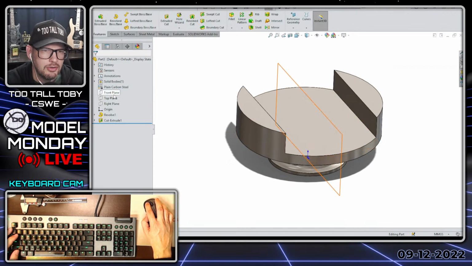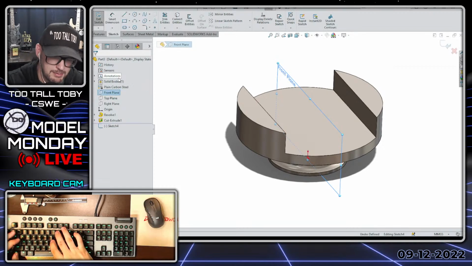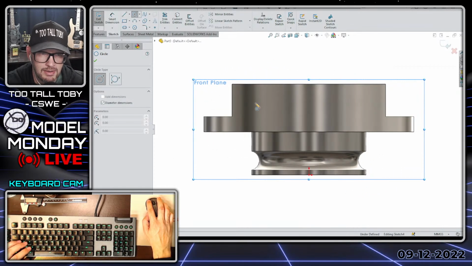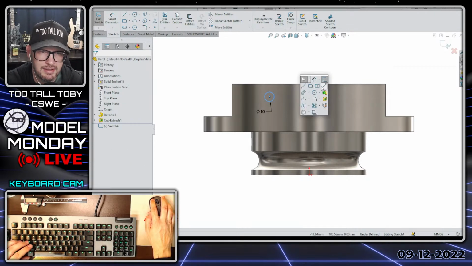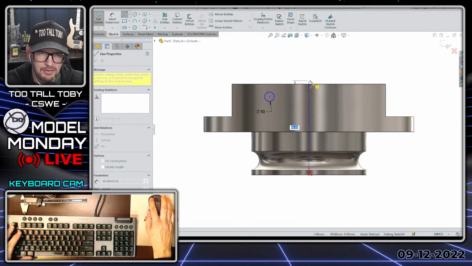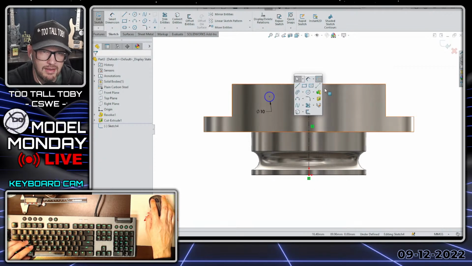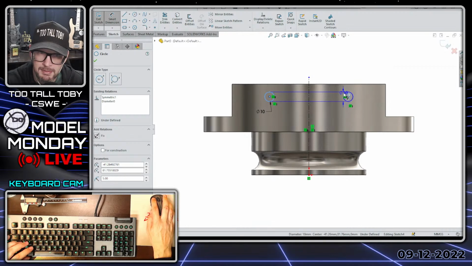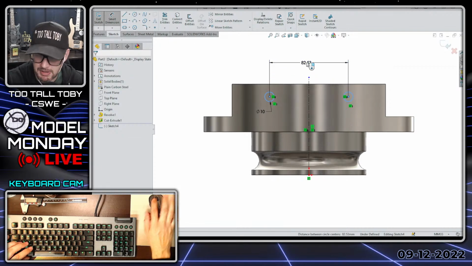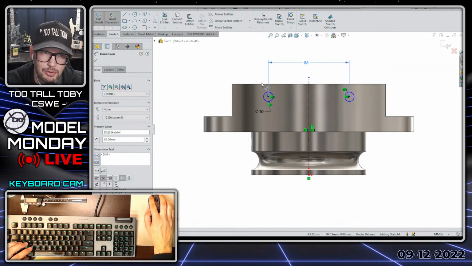And now the final thing that we need to do is just add in those holes and those counterbores. So we could do the same thing here. We could do Right Plane, Begin a Sketch, or Front Plane, Begin a Sketch, Orient the View, and then create a circle here with a diameter of 10 through. This is how Neil did it as well. And I thought it was really clever the way he did the counterbores coming off of this thing. So we could either mirror it at the sketch level or mirror it afterwards, but because of how the dimensions are on these holes, you could go either way.